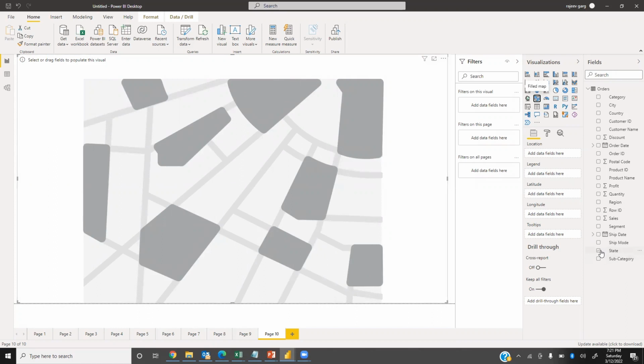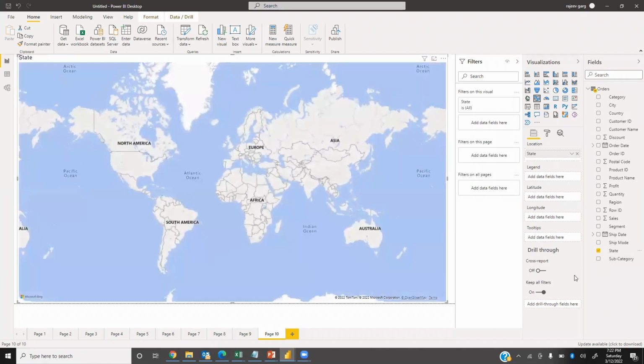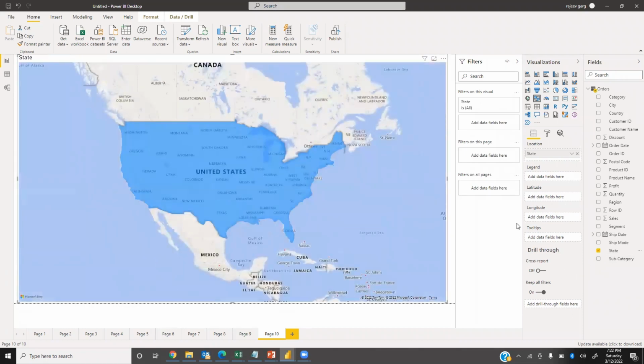Let me take the state. This is a filled map. If you move your pointer on this, it will as of now just display the name of the state.